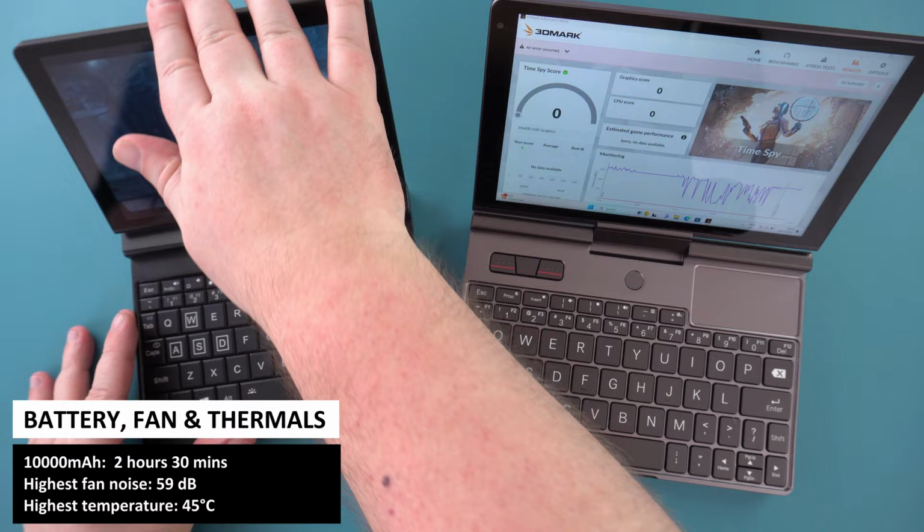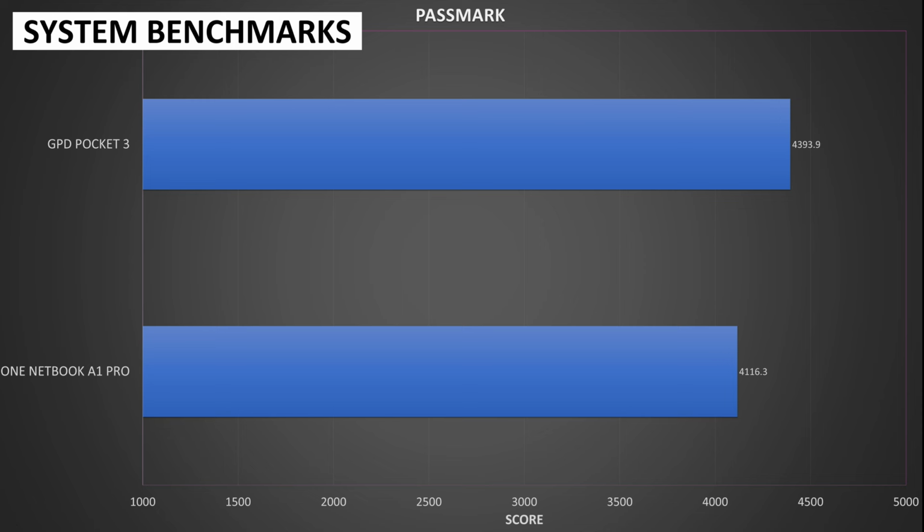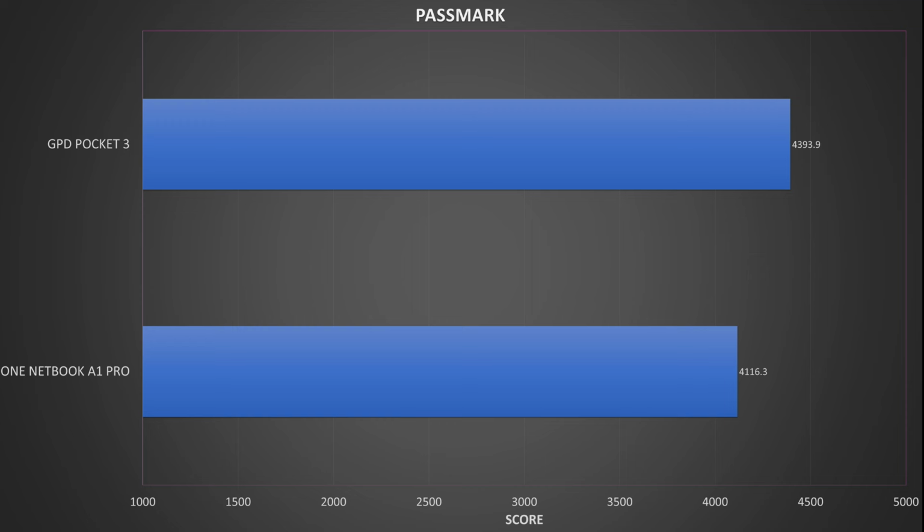We will now run some benchmarks and compare them with the GPD Pocket 3. Passmark runs a series of tests on the CPU, GPU, RAM and storage for their peak performance. We got a score of 4,116 on the A1 Pro and 4,393 on the Pocket 3, fairly similar scores here.